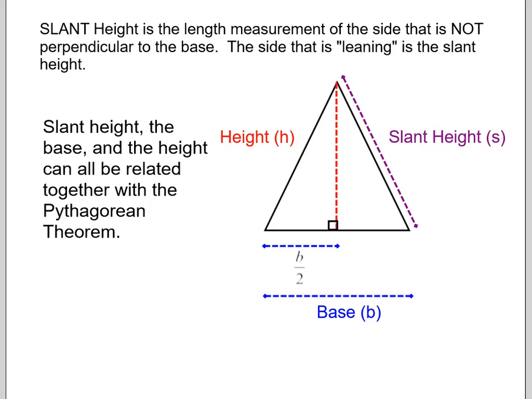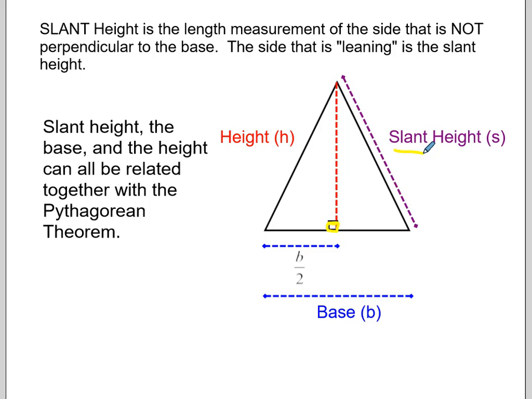Height versus slant height. So stop and take a look at this. This is a really important piece because when I show you the formula sheet, they're going to have little S's on there and we need to know what that is. When we look at this triangle, slant height is the side that's measured on an angle. The height and the base always meet at 90 degrees. Okay, so the height is straight up, the slant height is on an angle. That's really, really important. It's leaning. It's not the same as the height. I can't emphasize that enough.